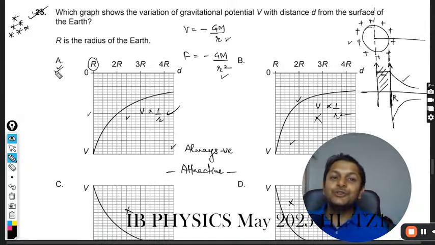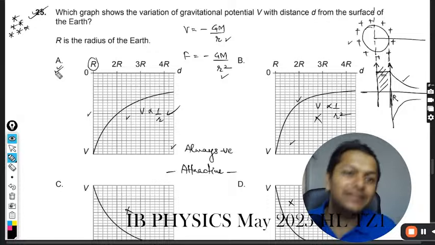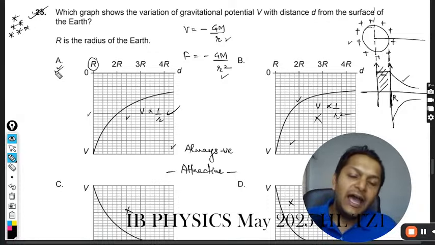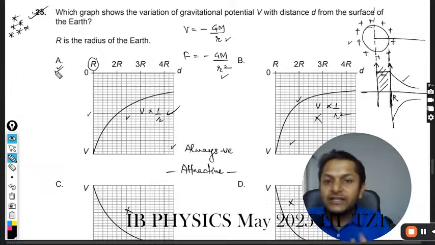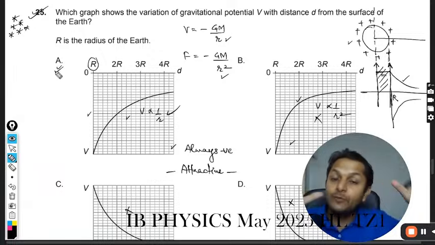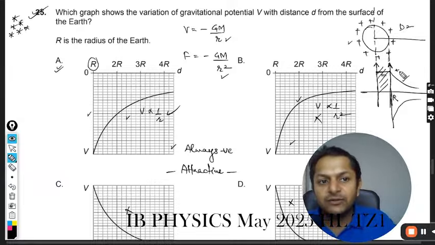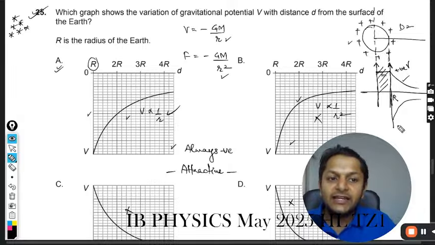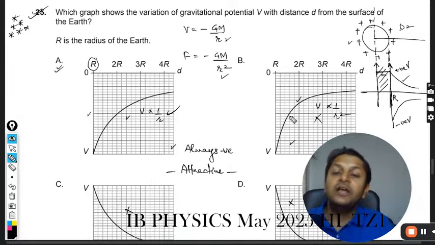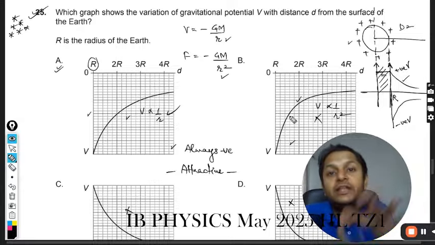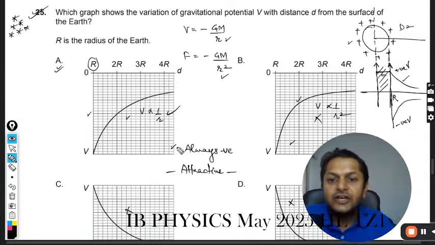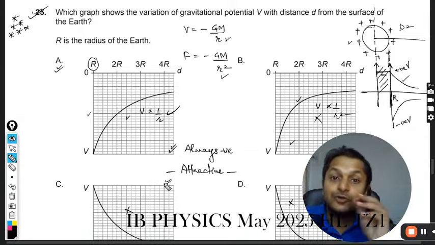My dear students, I know this question is not easy. There are too many things here. If you literally want to understand this question, you have to know too many concepts. Like you should be good with the topic D2, the potential and all, and why the positive charge casts positive potential, and why the negative charge will have negative potential. But in the case of gravitation, it is always negative, never positive. You should be good with this concept.